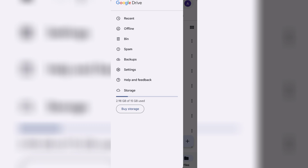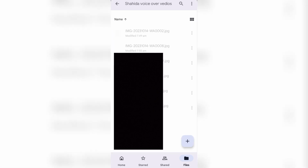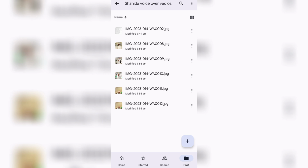Let's get started. Here you can see I have opened up Google Drive. Now here you can see my files. Let's tap on one of my folders and here you can see multiple files.